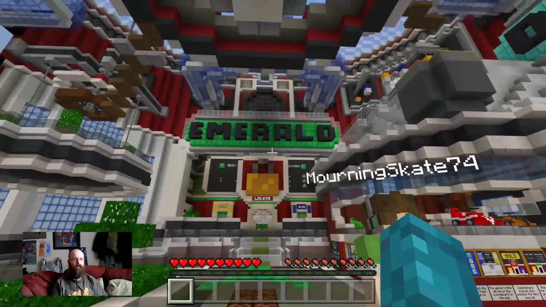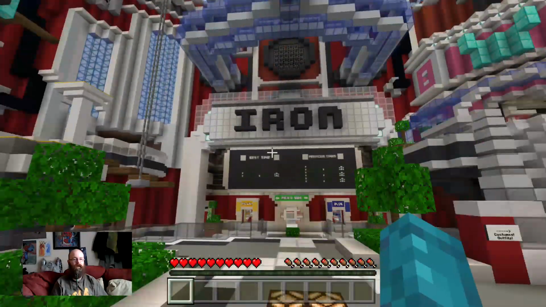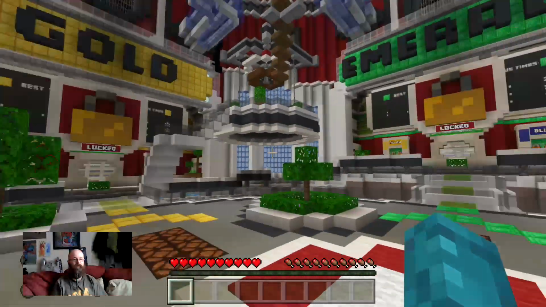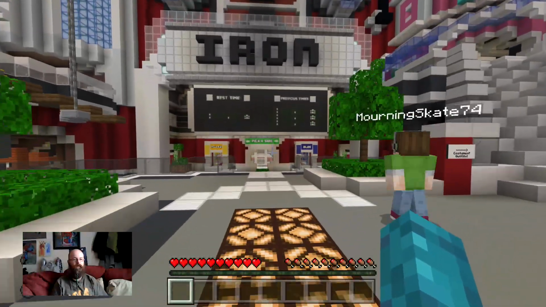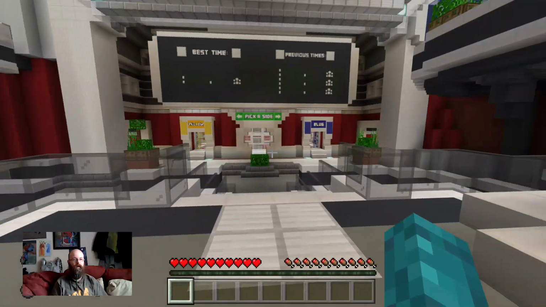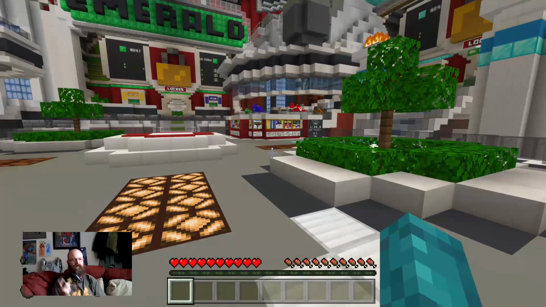Grid Runners, iron, emerald, diamond. I think we're locked, so we're gonna have to start on iron probably. Pick a side. Yellow, sorry. Whoa, music, cool. I'm gonna go up here. What is this thing? Pick a side.